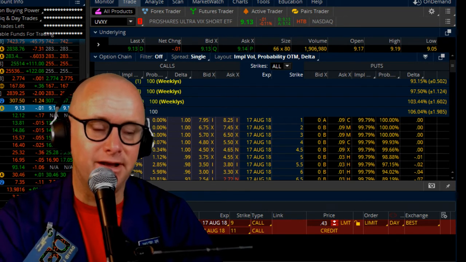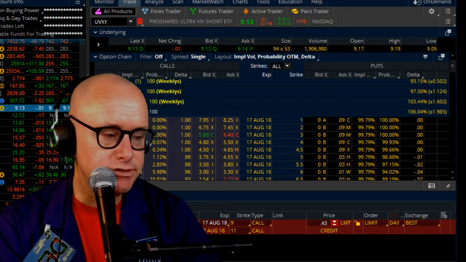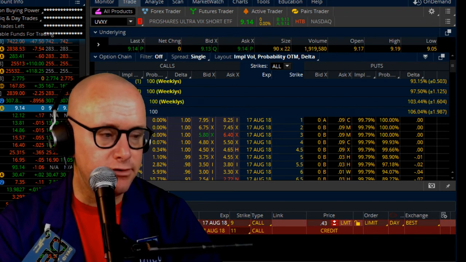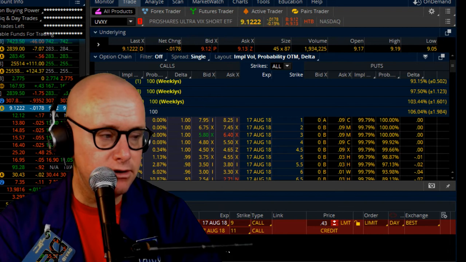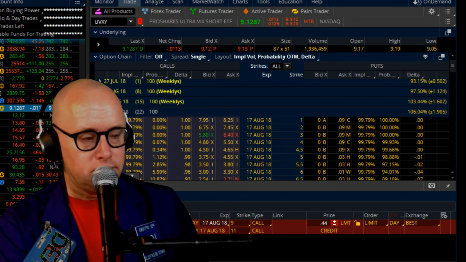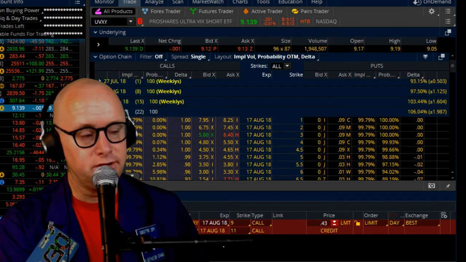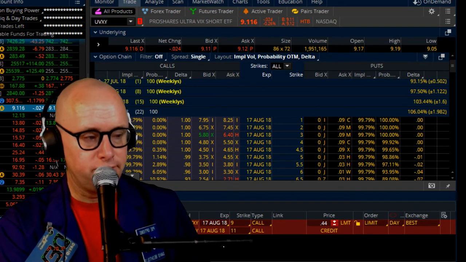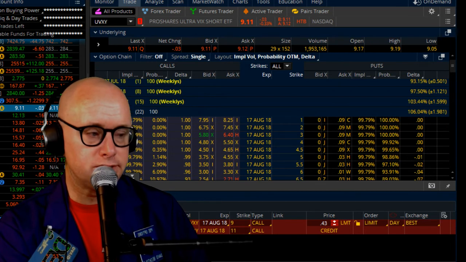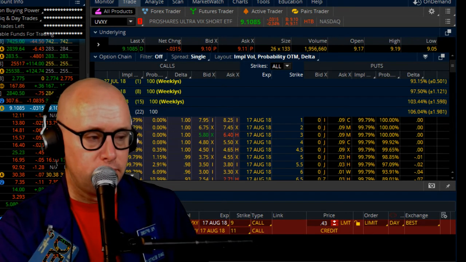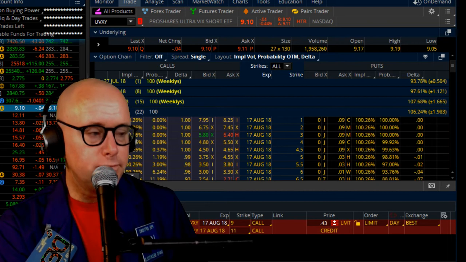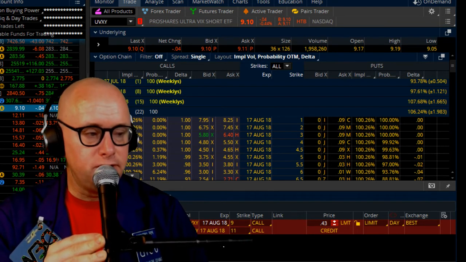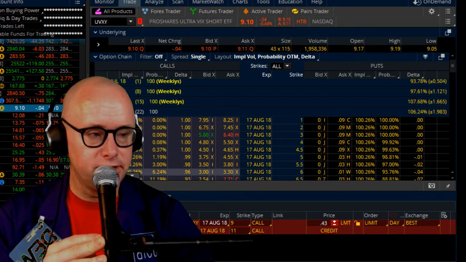Do you think it's going to be below? I say stock, I know it's an ETF, so I'm just using stock as a shorthand. So if this ends up in 3 weeks below 9, you collect $43 each time. Now remember though that you are risking, it's a $2 spread, so if you're selling it for 50 cents, you'd be risking $1.50 at most. Since you're selling it for 44 or 40, you're risking $1.40, whatever, 47 right now. I'm sorry, 57 right now. So it just depends exactly where it is right now. But basically, you're risking losing 3 to make 1, and that's just kind of the risk reward for all of these things right now. You've got 22 days.